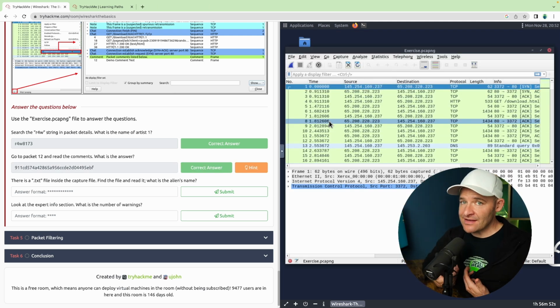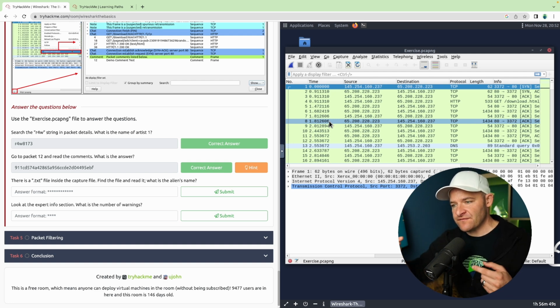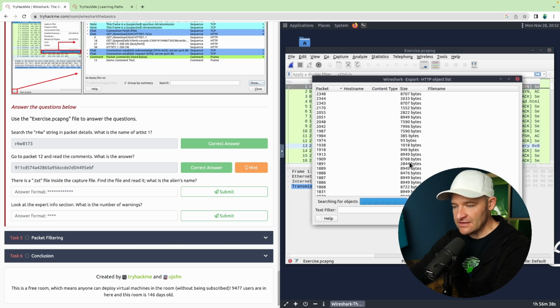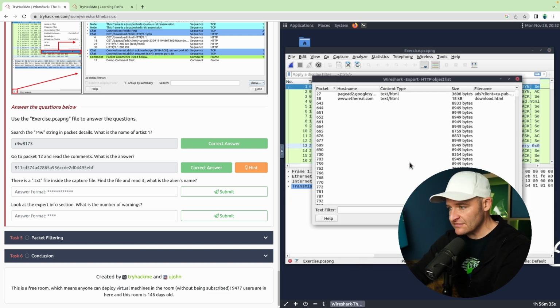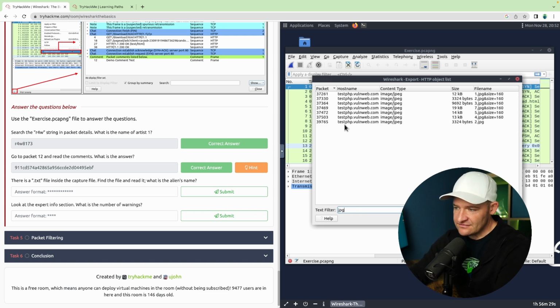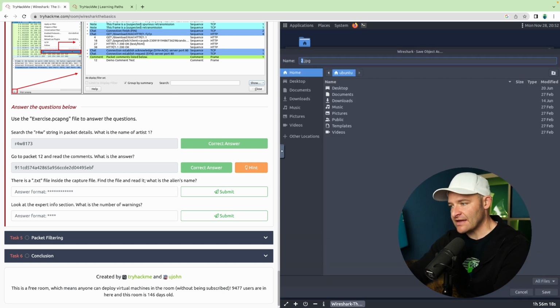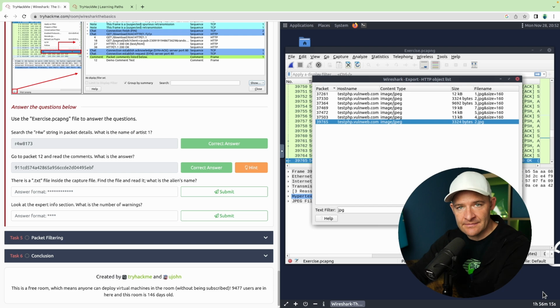Now typically in my analysis workflow, I'm not going to approach exporting a file the way that TryHackMe is asking you to do it. Typically what I'm going to do is go up to the File menu and then go to Export Objects. Come over here to HTTP, because that was an object transferred over HTTP. From down here, in the text filter, I can just do JPG for JPEG, and then I can see the packet number associated with that file that I want to export, and it even gives me the file name 2.jpg. I can just hit save, export that to my desktop, and then look up that MD5 that way. I just wanted to show you that I typically would do it that way.